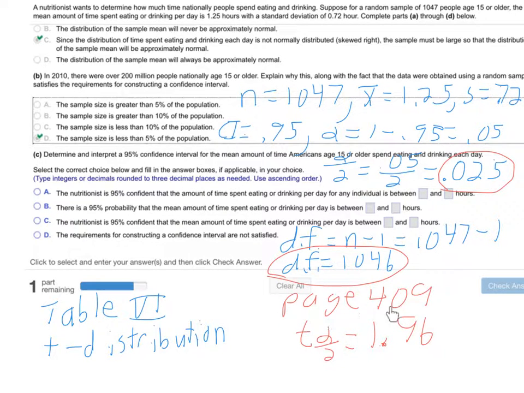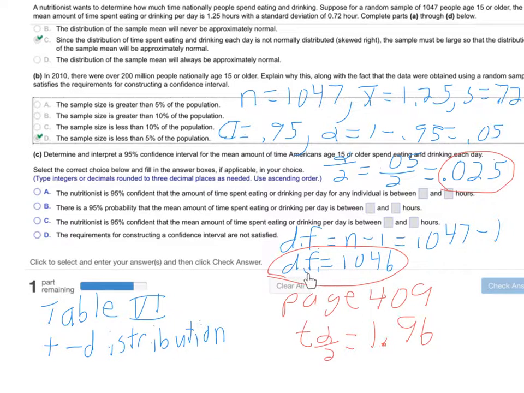Now you probably need to read page 409 about degrees of freedom here. At the bottom of the page it comments that if the degrees of freedom are beyond 1,000, then when you go to table 6 on the t distribution, you use the bottom row of numbers. So you go to the top of the column, look at 0.025, and then go to the last row, so the critical value is 1.96.